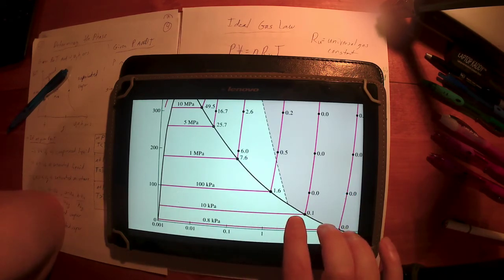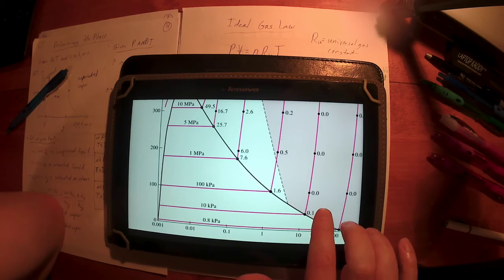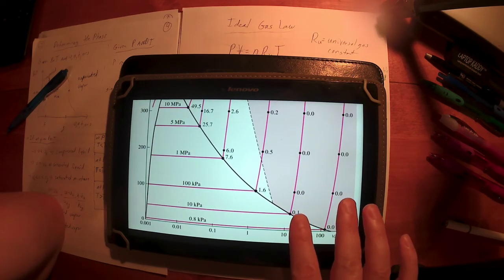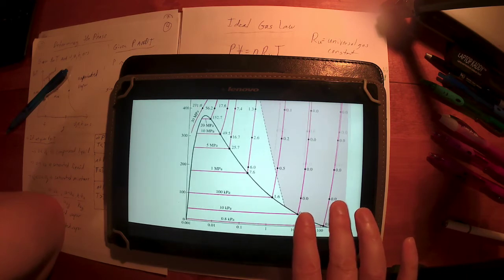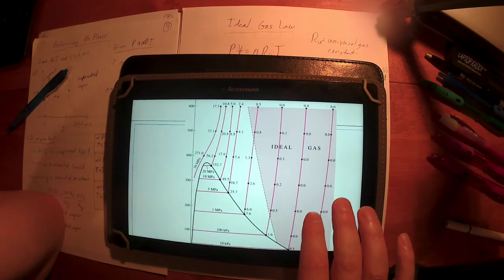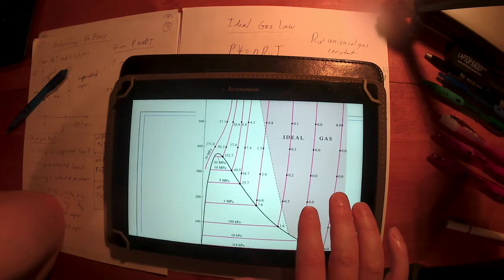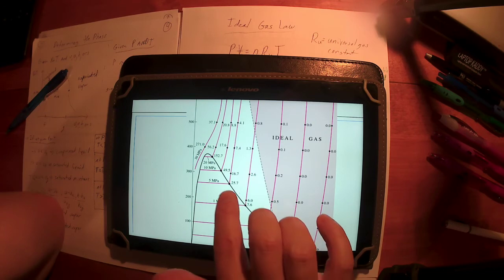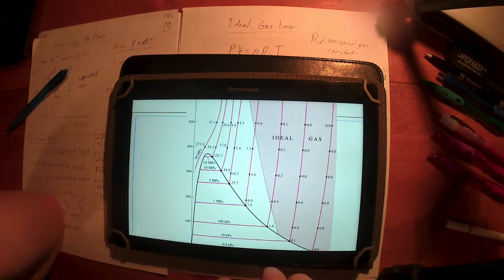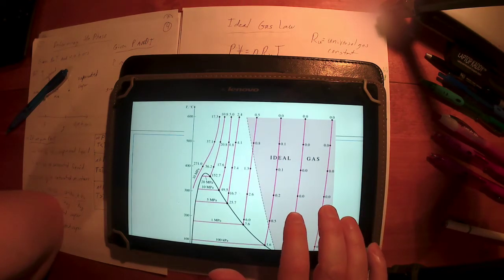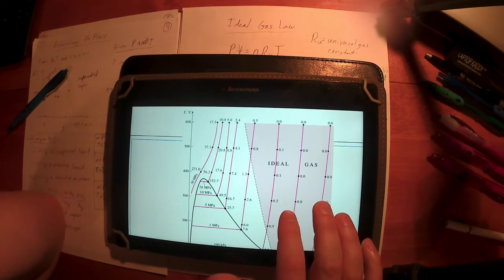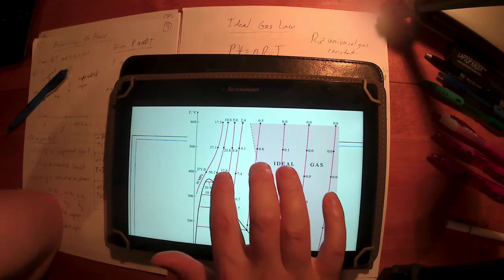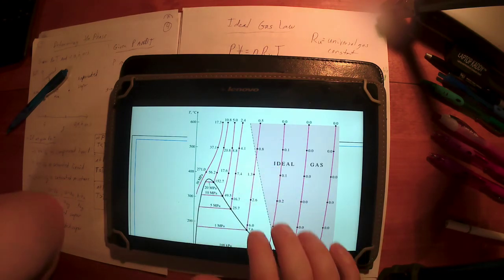But at a lower pressure, down here at like 10 kilopascals, a tenth of an atmosphere, notice that even for saturated vapor it's almost exactly the same whether I'm using property tables or the ideal gas law. So they've highlighted this region here. Again, as you increase the pressure, you see these numbers start getting higher. As you increase the temperature, they get a little further away, but as the pressures get closer to the critical point, notice the errors get pretty out of hand.